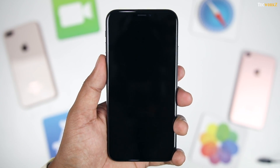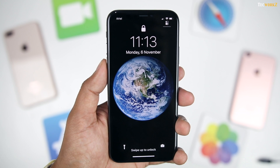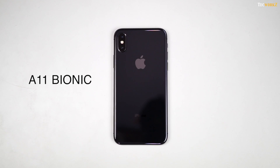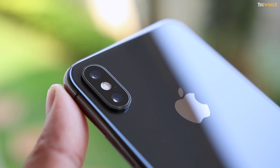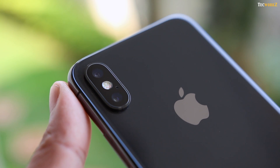Now coming back to the display — at 5.8 inches, it is taller than the 5.5-inch display of the iPhone 8 Plus, but it is not as wide, so it doesn't get some of the display features that the plus-size iPhones do. We will take a better look at this in the full review. This phone packs in the same Apple A11 Bionic chip as the iPhone 8 and 8 Plus, and 3GB of RAM. The vertical camera module at the back houses dual 12-megapixel cameras — one has a 28mm lens with f/1.8 aperture, and the second has a 56mm lens with f/2.4 aperture, and now both lenses have optical image stabilisation. Wider aperture and OIS on the telephoto lens mean we can expect even better low-light performance from it.